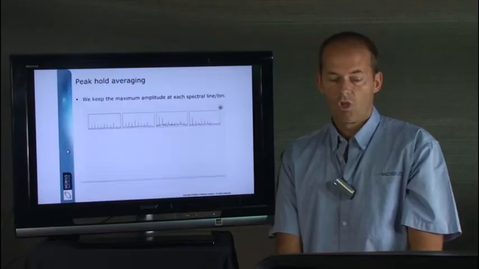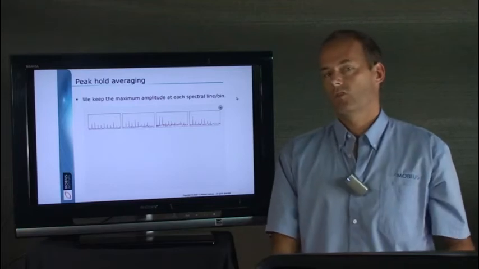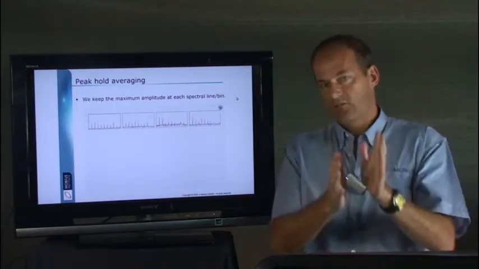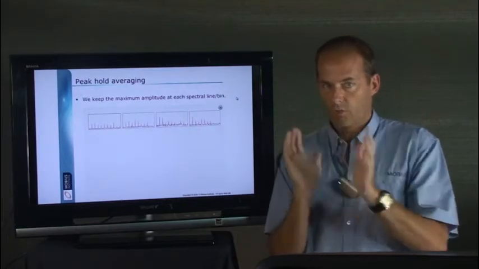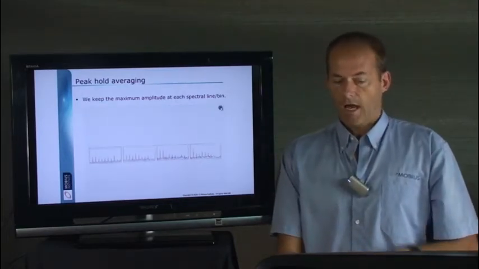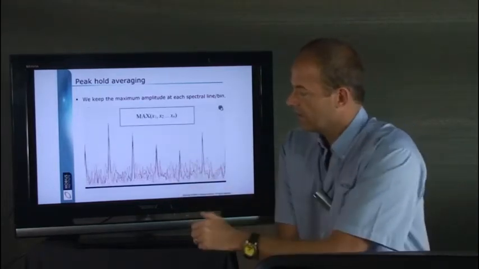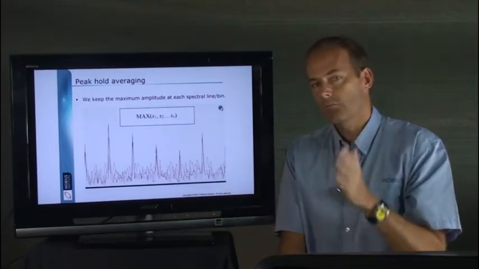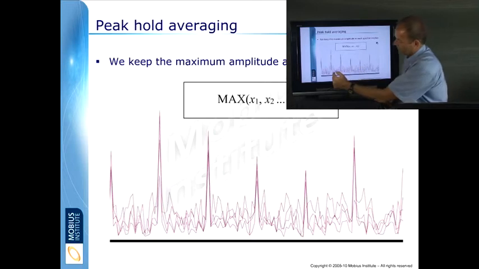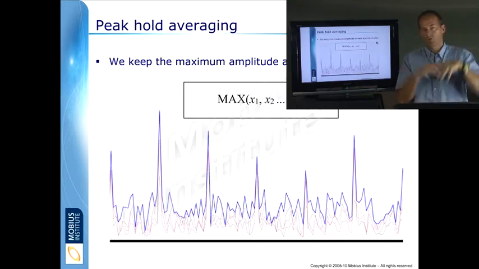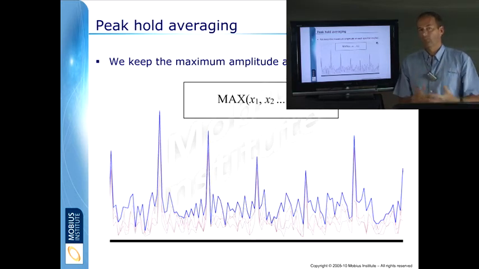So let's see how peak hold averaging works. The process is the same. The analyzer will still take a series of chunks of waveform which may be overlapped per the overlap averaging process, and then it will go through line by line or bin by bin and look at every frequency but just pick out the maximum value. In this case with four averages, it's going to look at every frequency and say which is my maximum, keep it. If we look at what it does, you notice that it just sits right on top. It will always keep the maximum value of frequency that it experienced during the measurement at every single line or bin in the spectrum.